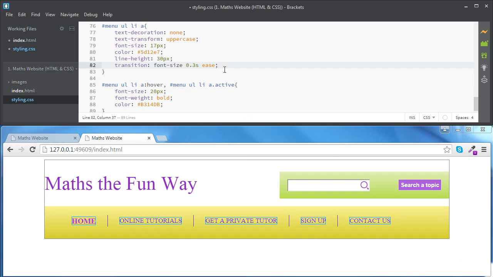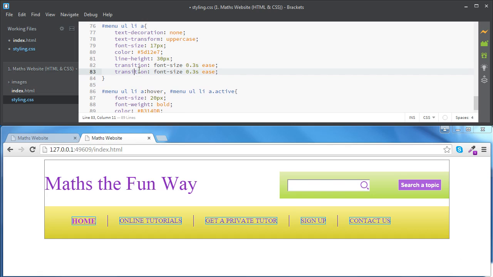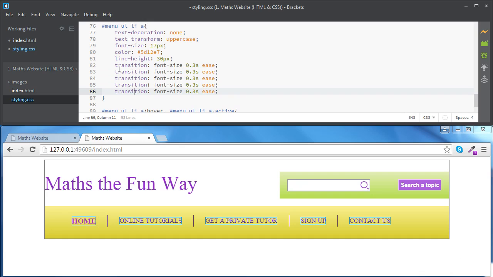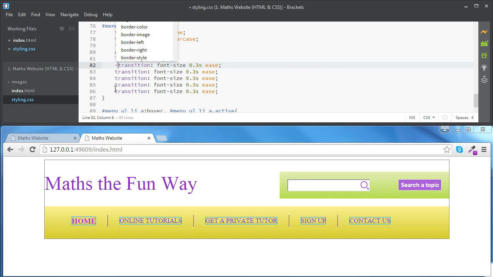All right. We're going to need to add a few more lines for this property for other browsers. We're going to add one line for Safari, and just before the word transition, we place a minus sign, -webkit-, and a minus sign.